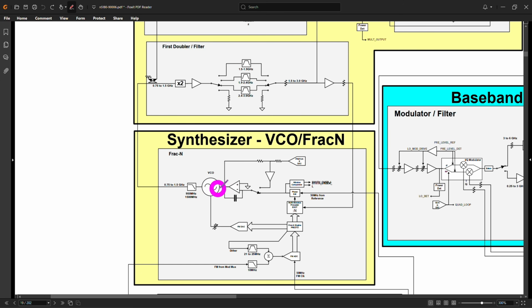So in that situation, what we should do is break the loop. What I can do is come over here, find this node, and override it with an external voltage. Once I do this, I control the tuning voltage of the VCO independent of what the rest of the system is trying to do. Then I can measure this signal and see if I can tune the VCO across this entire desired tuning frequency. That's going to tell us another piece of information. If it doesn't sustain oscillation at lower frequency, then we know the VCO is indeed the problem.